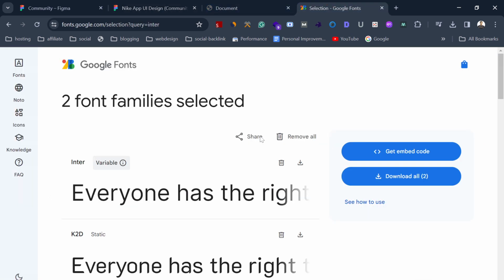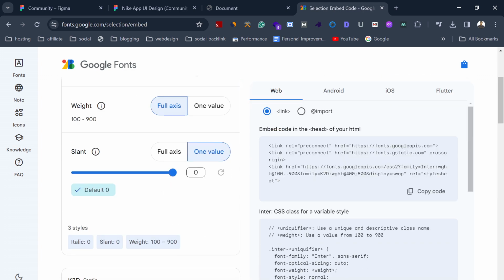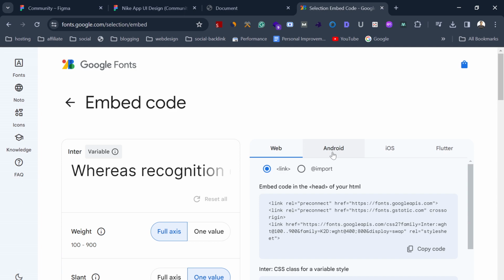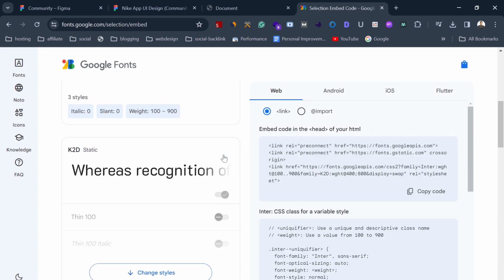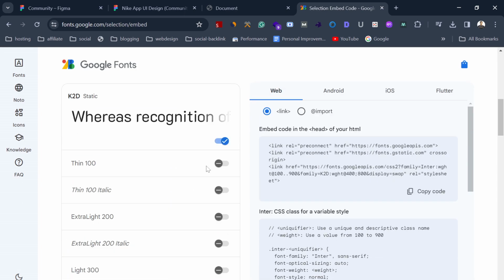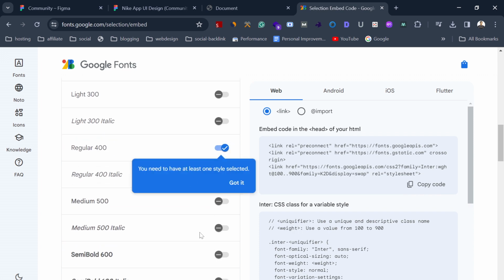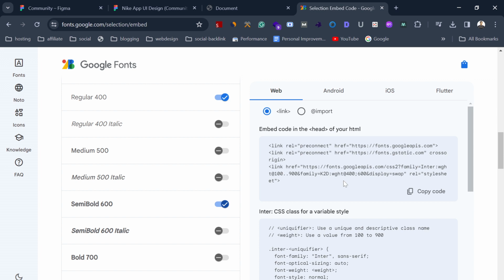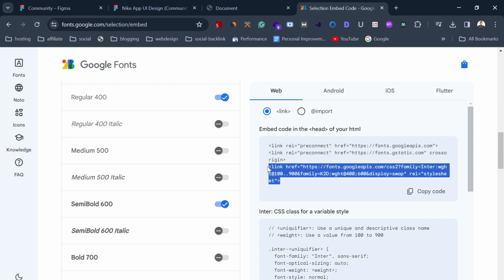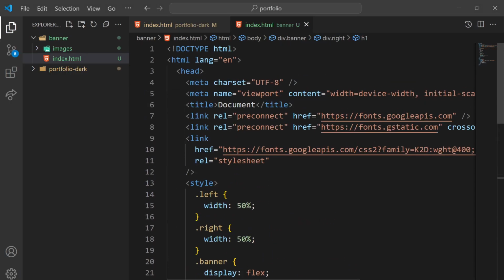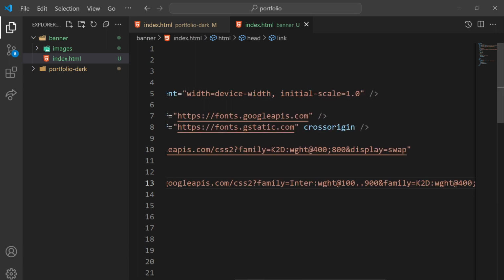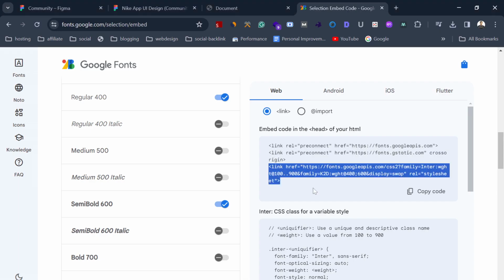Okay, so we take here the 600 weight only. We'll reset and we'll select 600 only, and we'll copy this link as these two links are already there. So we'll just copy this only. And now we have kept it here.